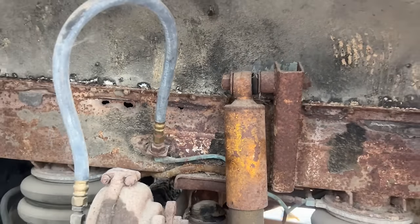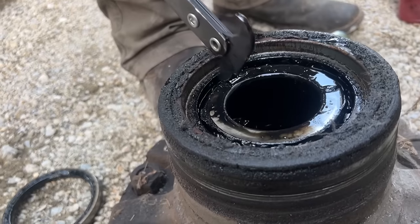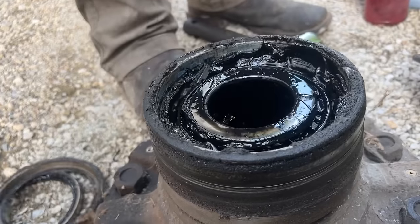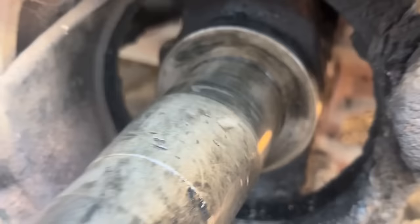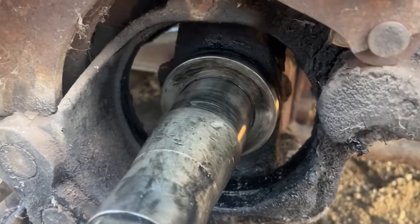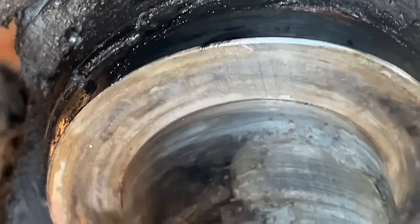Slight problem there. I did this earlier and it kind of worked. Okay, they took the one part out. We had to knock off a little speedy sleeve that was on the wiper there. The wiper's in good shape. I'm not sure why they even used it, but our new seals would not fit on there with the speedy sleeve. We need an oversized seal for that. Knocking the one off on the other side right now. The speedy sleeve was seriously worn, but the wiper looks really good in there. Just got grease on it right now.